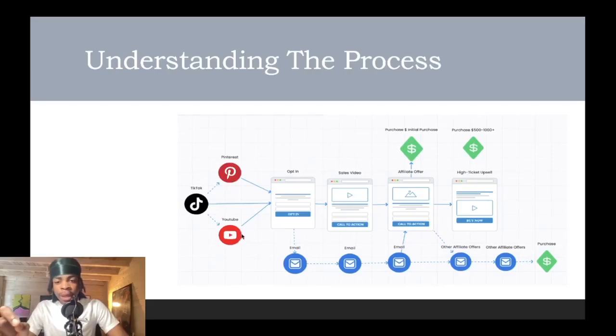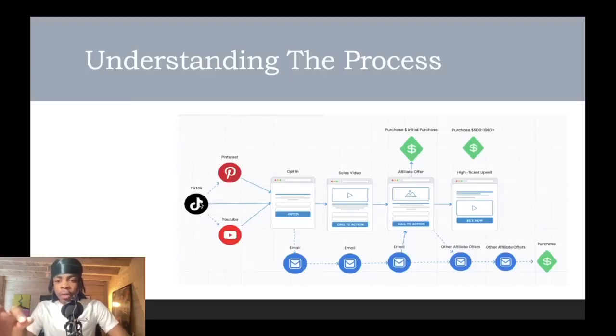Basically, you get traffic from these places to your two-step website. I'm just going to quickly explain what these do. You want to create content on these platforms to drive people to your website. On TikTok, as you can see, there's an arrow to Pinterest and an arrow to YouTube. So basically they'll go from TikTok to your YouTube channel with a video there, or they can go straight to the website. We just want to have different ways they can get to your two-step website, which is your opt-in and your sales video. Let me explain those two real quick to you guys.